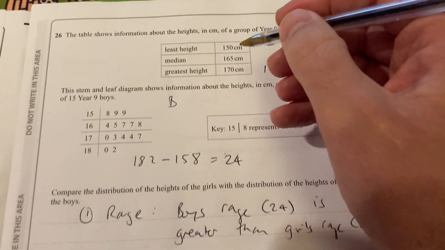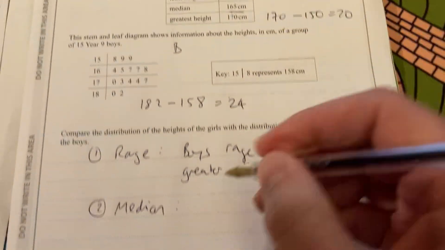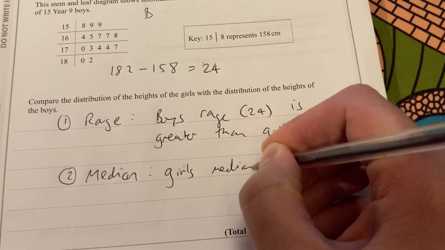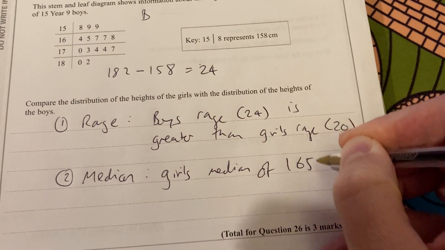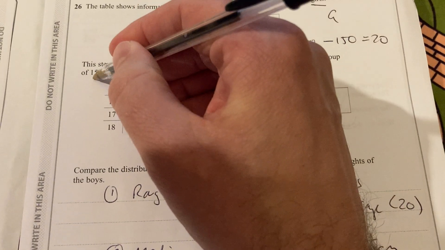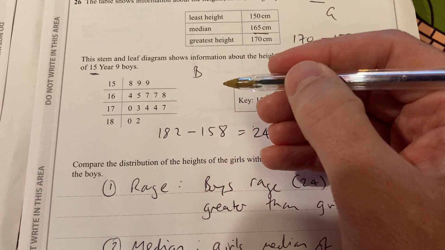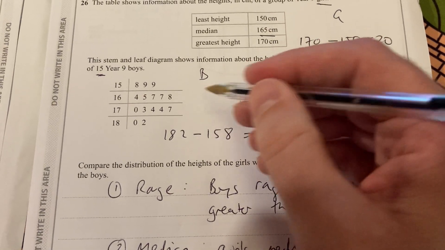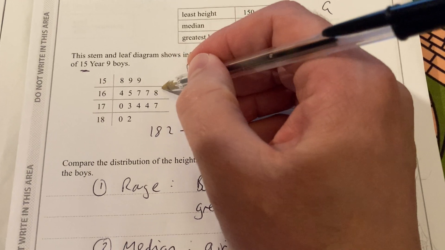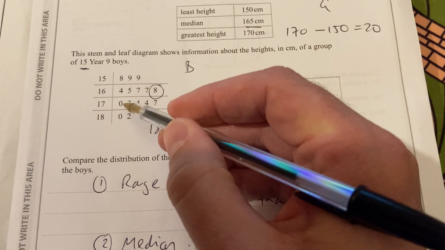20 will get us 162, so 24. So we could say the boys' range of 24 is greater than the girls' range of 20. That should get you half the marks there. So comparing the range. And the second. So that measures the spread of the data. And this measures the center of the data. So the girls' median is 165. Girls' median of 165. We're going to compare that to the boys now that they're 15. And the middle of that will be 7 on either side of the 8th term. So 1, 2, 3, 4, 5, 6, 7.